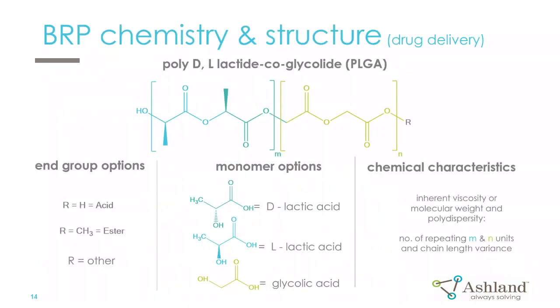So this comes back to chemistry. PLGA is a good example we can start with, and this one will be a nice explanation for this challenge. So lactide and glycolide. On the lactide side, D and L are the existing isomers of lactic acid, so DL lactide. On the right-hand side, glycolic acid, 2 repeating units to form glycolide. We use ring opening polymerization, so we open dimers to create that, which is not so relevant for you to know, but to be aware that that's where the technology comes from, and that's why it's called lactide as opposed to lactic in the case of a ring opening polymerization technology.